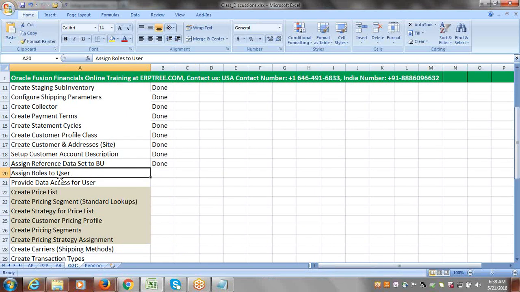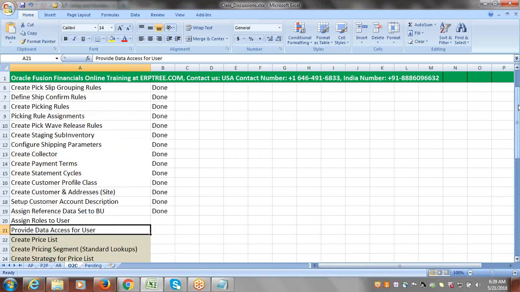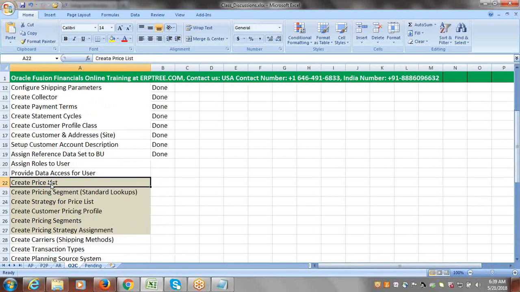Now we have to assign the role to the user, the role which allows that user to create the sales order. We'll go and assign the role and provide the data access for the same. So we have pricing roles. See here, these are the pricing related setups. Price list definition: in case of EBS, we create the price list as mandatory. That helps us derive the price for the items we have as inventory stock.